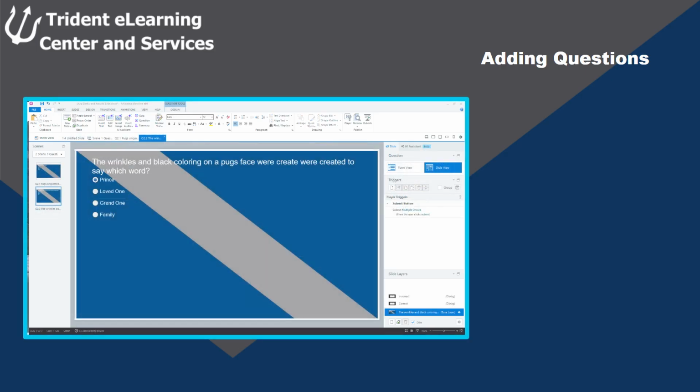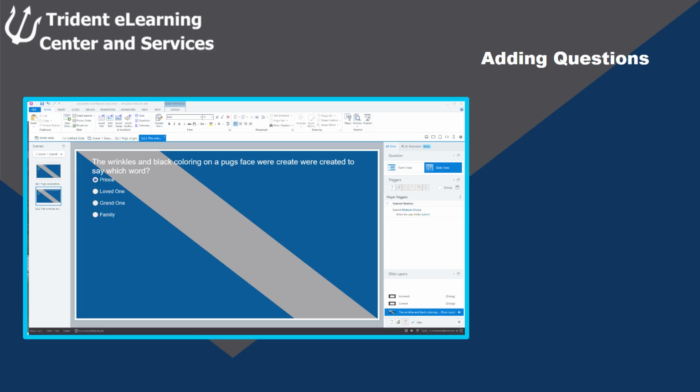Questions inside a bank use a slightly different numbering format. Instead of the standard scene and slide numbering, the format becomes Q, followed by the question bank number, then the question number. For example, since we are adding questions to the second question bank, the slides appear as Q2.1, Q2.2, and so on. Because these are still standard question slides, you will continue to see both Form View and Slide View available in the Trigger Panel area, just like you did when creating graded or survey questions earlier in the series.